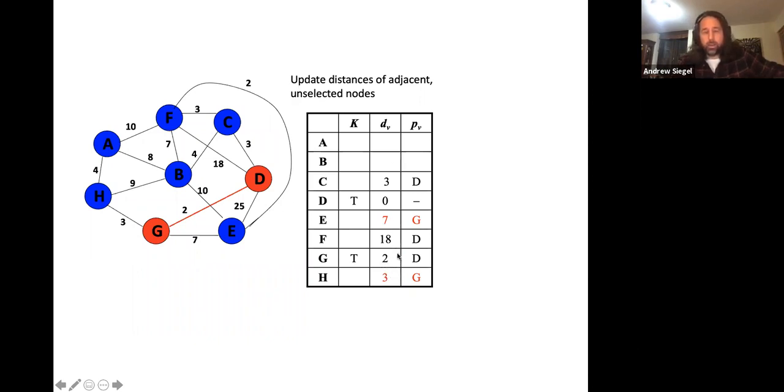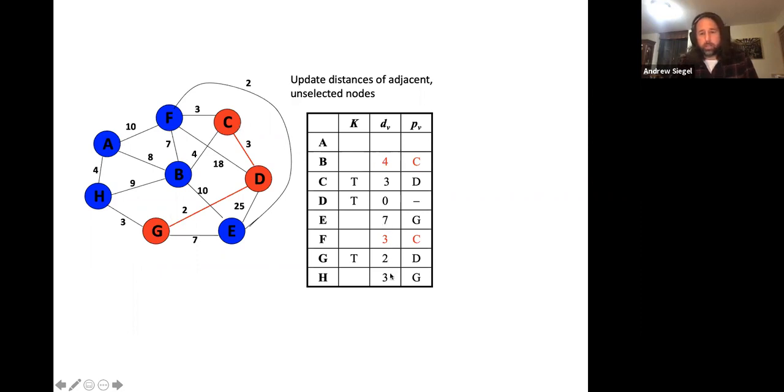We could do either C or H. So I say, let's do C. So C is done. Where can you get from C? You can get to B and F. So we'll put B and F in the table. And notice that each time I color a vertex processed, so D, C, and G are processed, I color red the edge that got us there, okay? So that edge you might now predict is going to be what we retained as the minimum spanning tree, right?